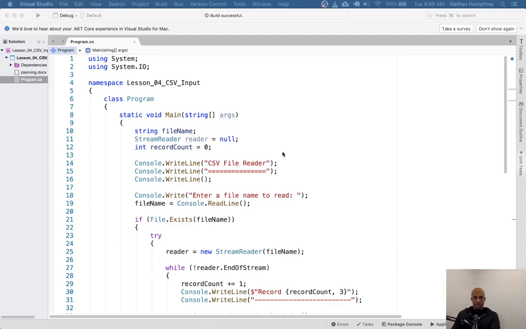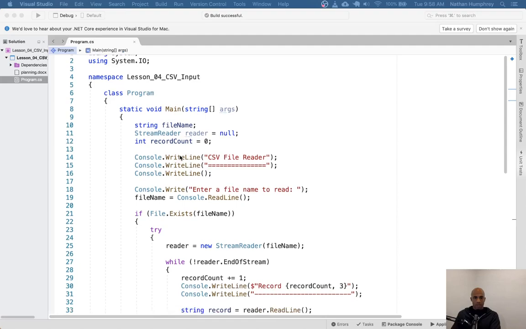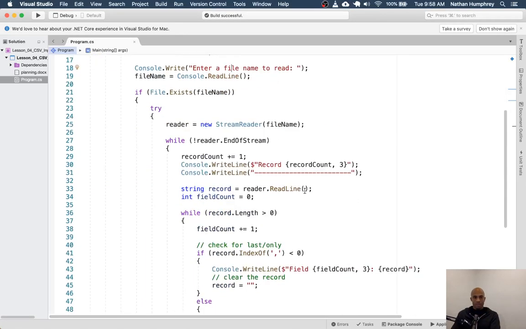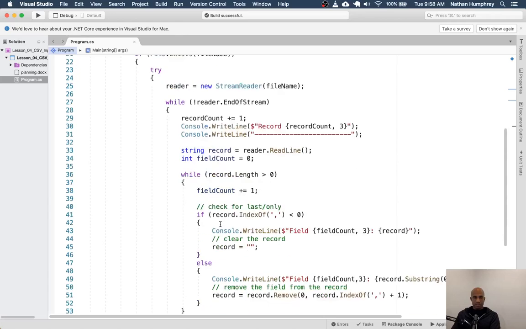And I just want to show you quickly how you can achieve the same result, but much more efficiently and easier by utilizing some string methods again, but also effectively converting the record into an array of string fields, which is much simpler. So just to refresh you on how this program works, we basically give the user the opportunity to enter in the name of a CSV file that they'd like to read into the program, and then the file is read one record at a time, and we simply display the fields in each individual record out to the screen. So that's all this does.